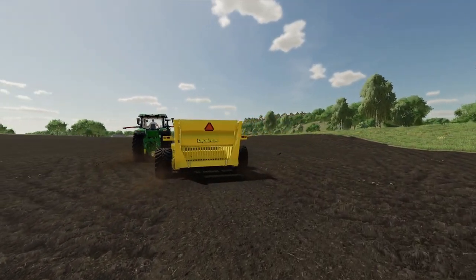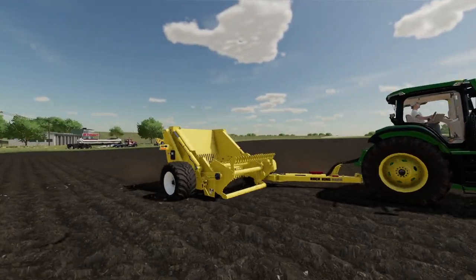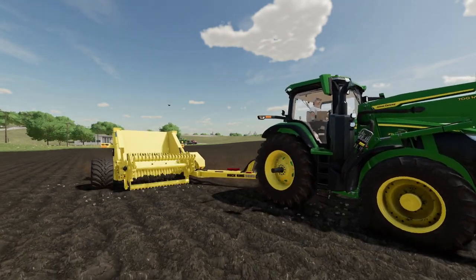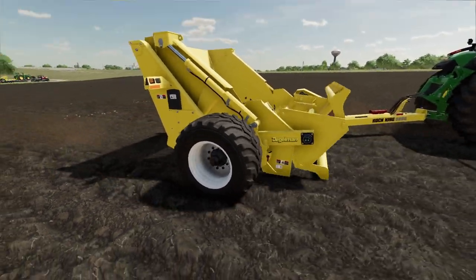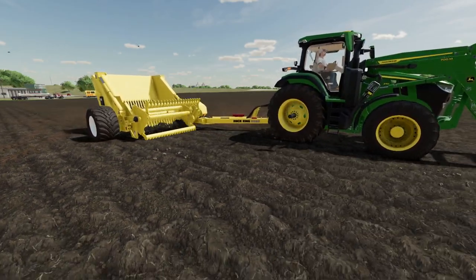All right, Jim is off. I've never seen this type of rock picker pick up way bigger rocks, usually. As you can see, it's filling up with rocks. Don't know exactly what we do with the rocks afterwards other than throw them on the side of the field.